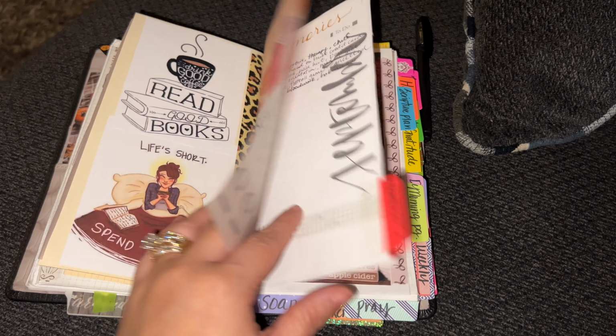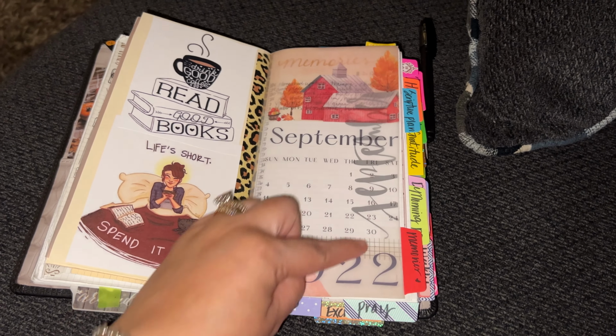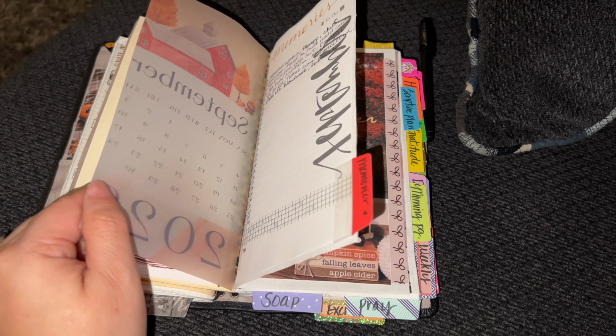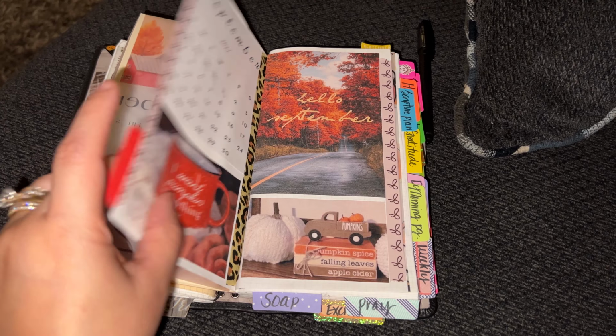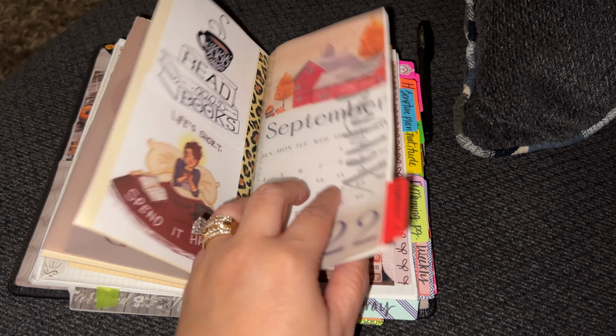I've got a lot of vellum this month. This is from Stephanie, the mom planner. And yeah, I'm not really big on telling you where everything's from. I just thought to mention that because this is from Stephanie.